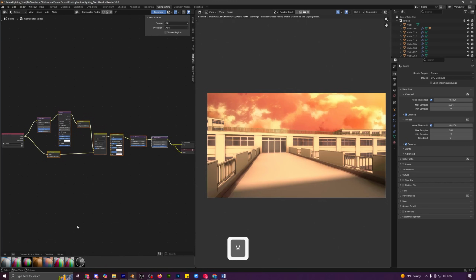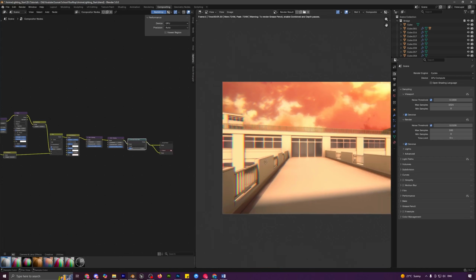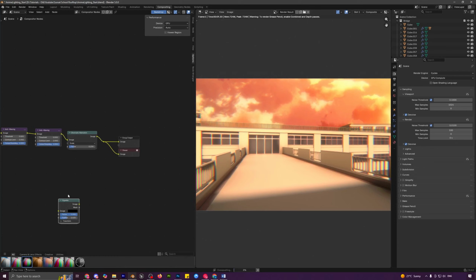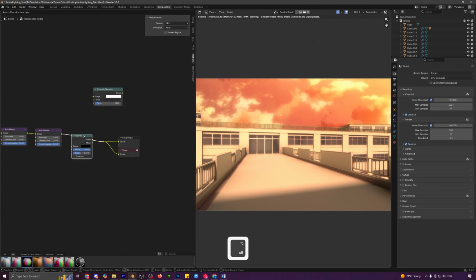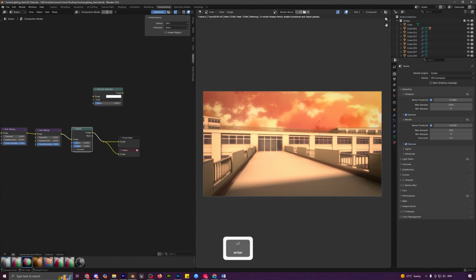There are a lot of different ones. You can add in, again, as I mentioned, a lot of times chromatic aberration, which will create the splitting of colors. You can obviously reduce it to a lower amount. One more thing is the vignette. Vignette will darken your corners. So you can definitely decrease the factor to something like 0.3 and it will create some focus on the center by darkening your corners.